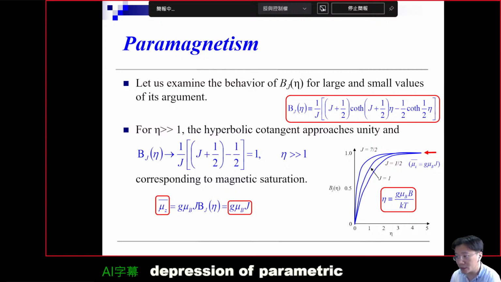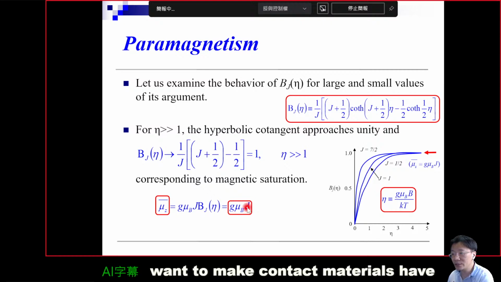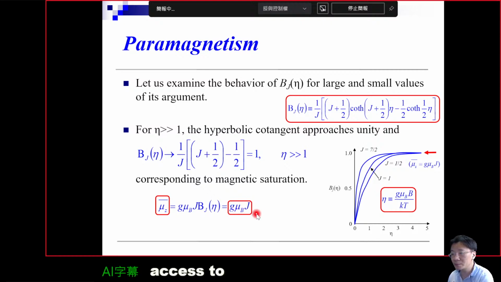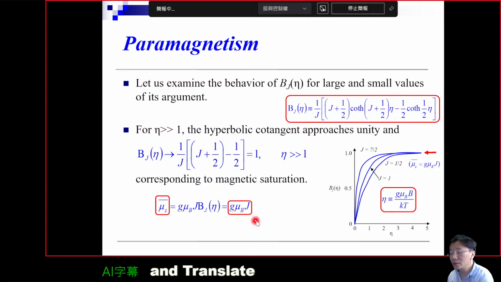But in practice, you can imagine that if you want to make a magnet which contains a large magnetic field or magnetic moment, you may choose a material that has a large J, because the g value will be fixed by J, and mu_B is a constant. So what kind of material will carry a large J? In 3d transition metals, the J value is equal to the S value, right?